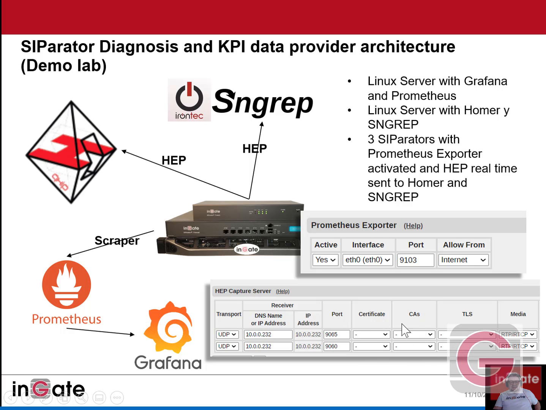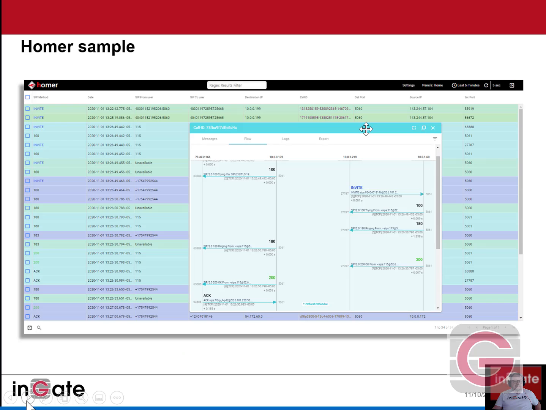That is a good practice if you are using these to send information to repositories that are out of your network. Okay, so you can decide if you are going to send only SIP signaling or also media and RTCP, and that's it. There's not much more than that in terms of what you need to do in the Ingate. Those are some examples of the interfaces I'm going to show you live in a few minutes.